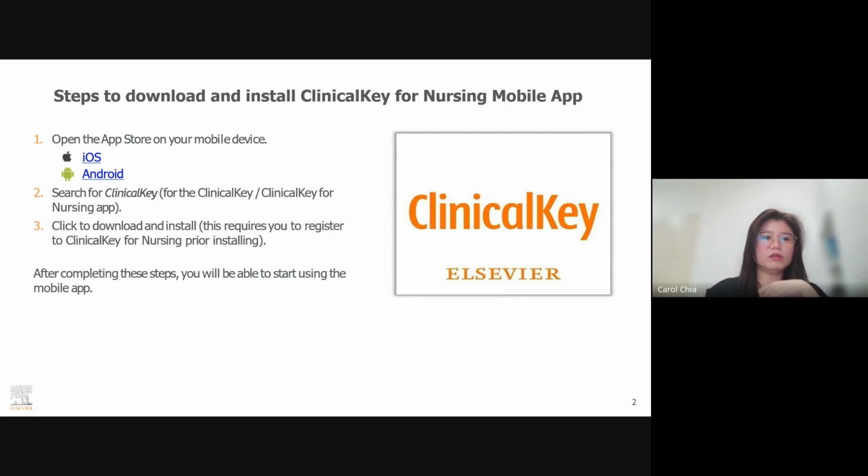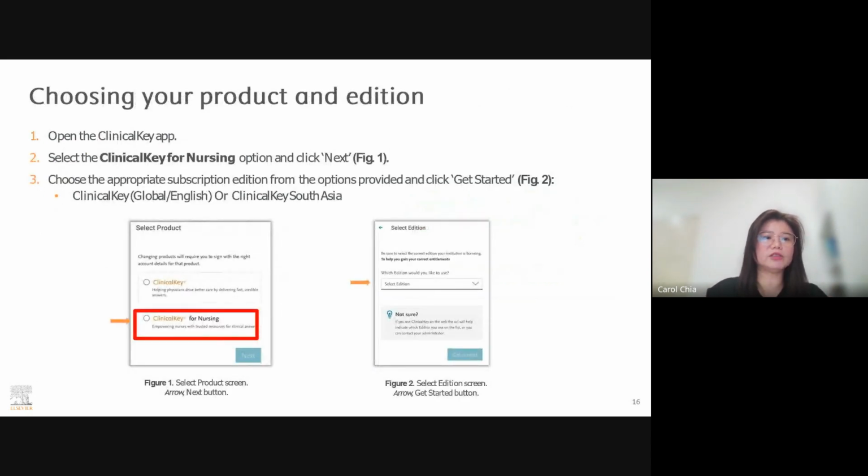So after you install, this is what you're going to see. They will ask you to select whether it's ClinicalKey for Nursing or ClinicalKey. Make sure you select ClinicalKey for Nursing. And you'll be asked to put in your username and password. So all these guides are available to download in your library portal.